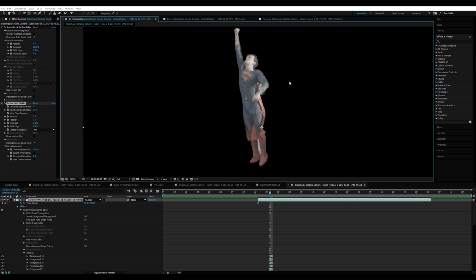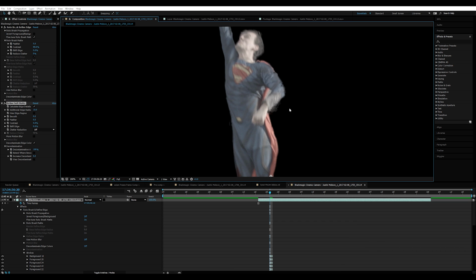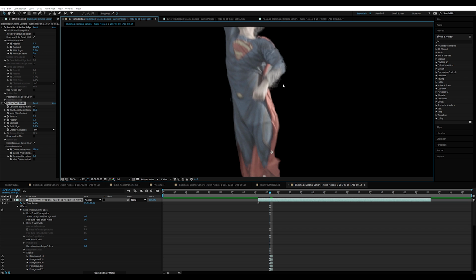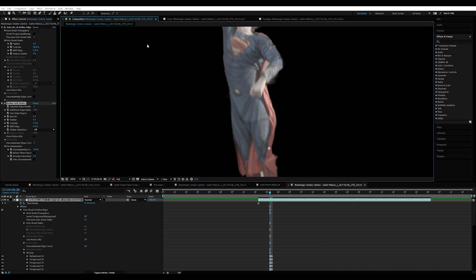Okay, so after we do the Refine Soft Matte, you can see it just kind of cleans up the edges a little bit, or at least enough. So one, this is 1080p, so it's not 4K. Nobody's going to really notice the little details. And it's going to be really blurred out, so that's good enough.